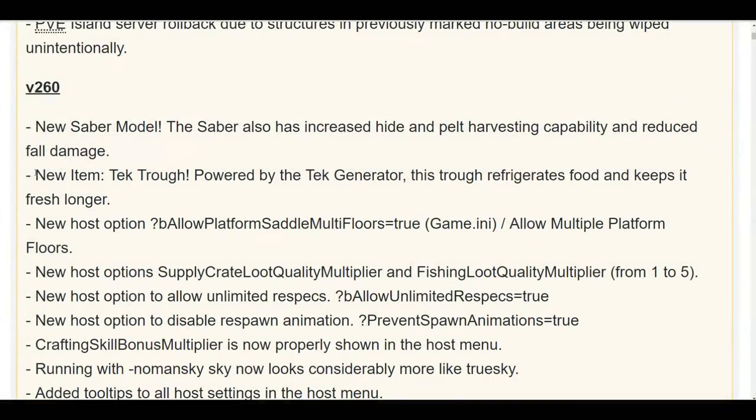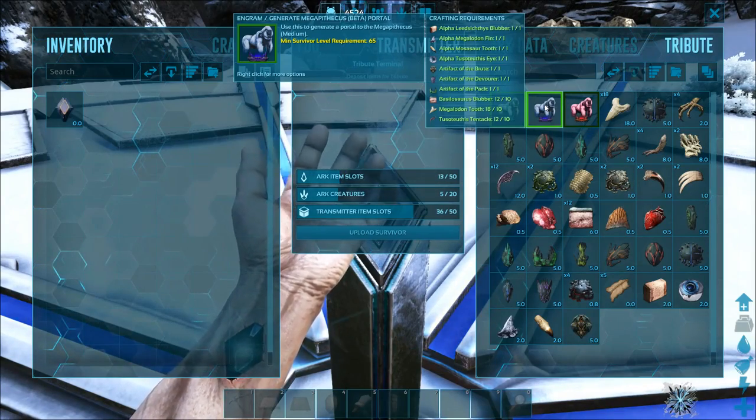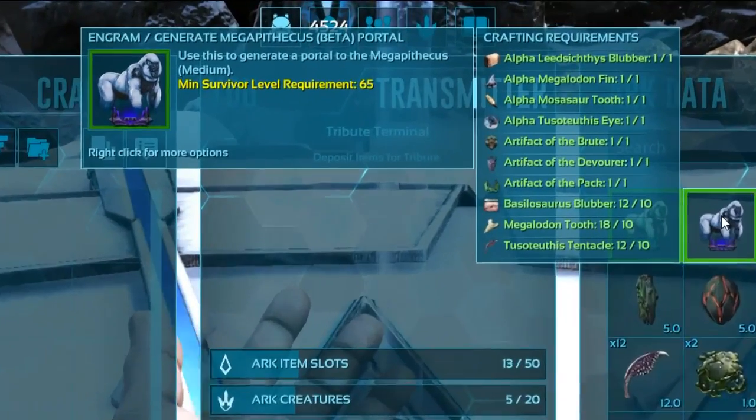Alright, time for the next thing on the list. It says the new item, Tech Thraw. Powered by the Tech Generator, this Thraw refrigerates foods and keeps them fresh longer. In order to unlock the Tech Thraw, you need to defeat the Megapithecus on beta. And here you can see what you need for it.